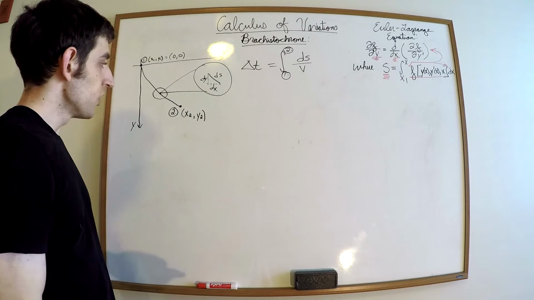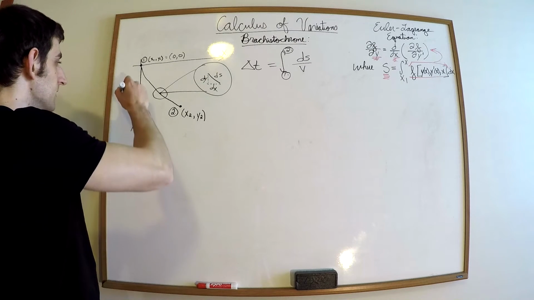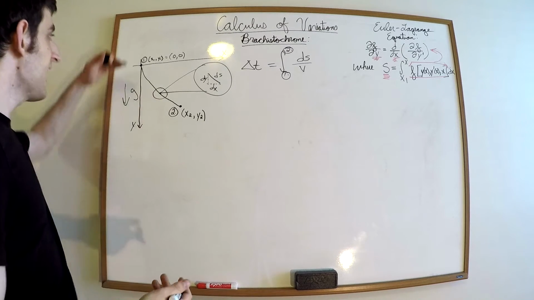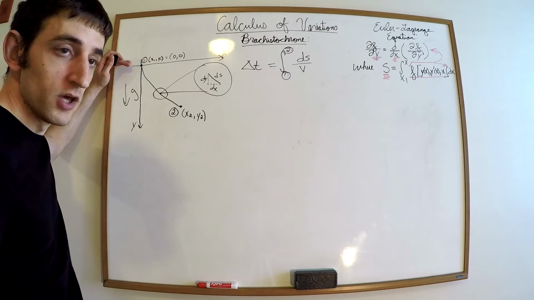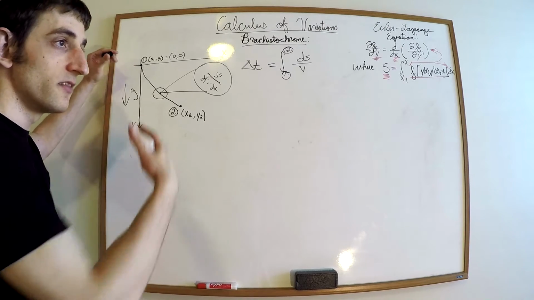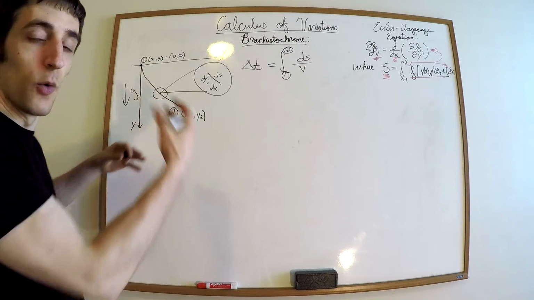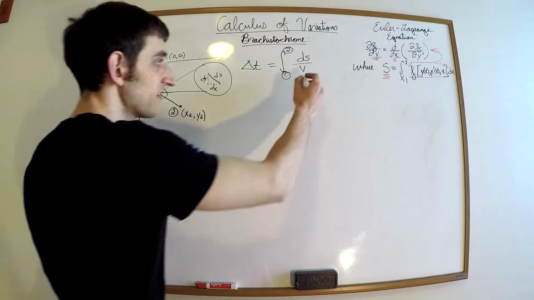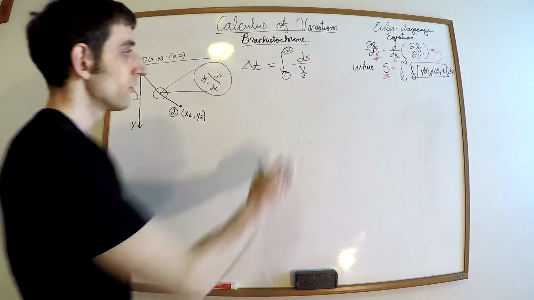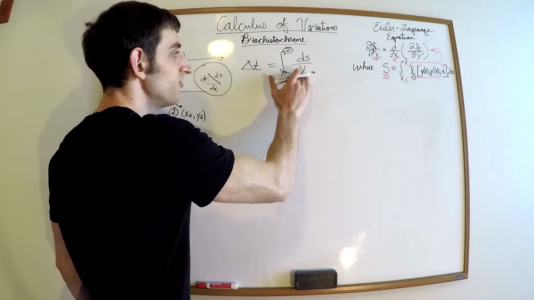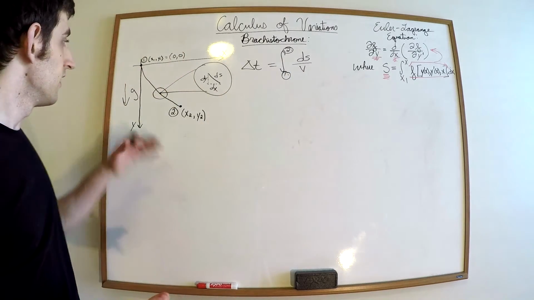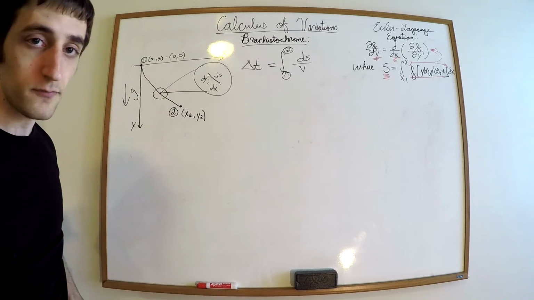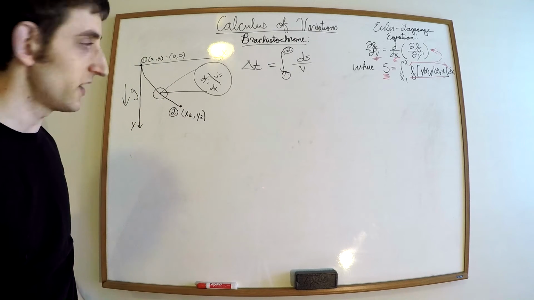So what we see is that if gravity is acting down, we have a ton of potential energy here. So when we let it go, the gravity wants to pull it down. We're going to take that potential energy, and it's going to be converted into kinetic energy. And that's how we're going to get this velocity here. So we see that from energy principles, we can relate the potential energy, which is a function of the distance between these two, to the velocity. Okay, so let's do that.